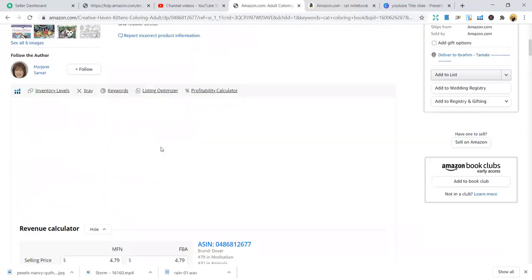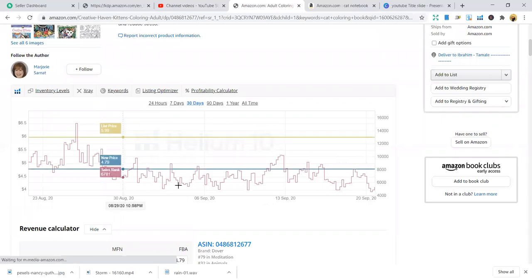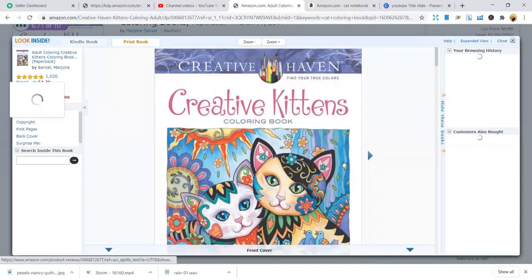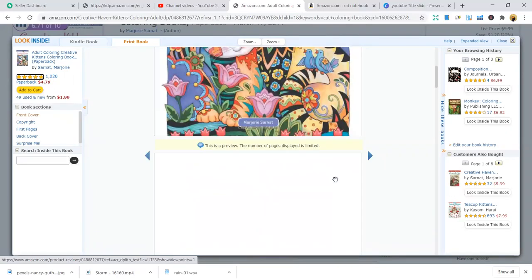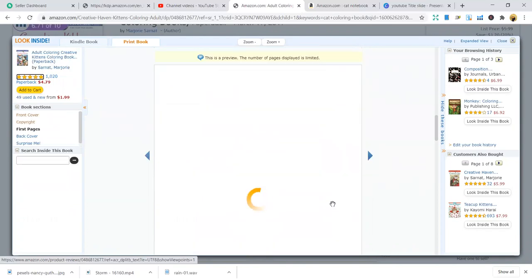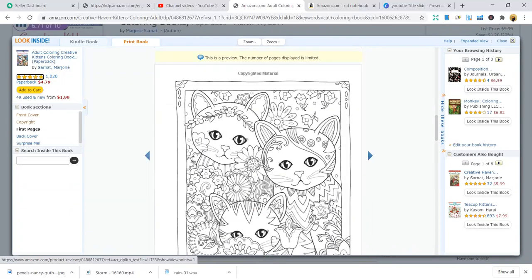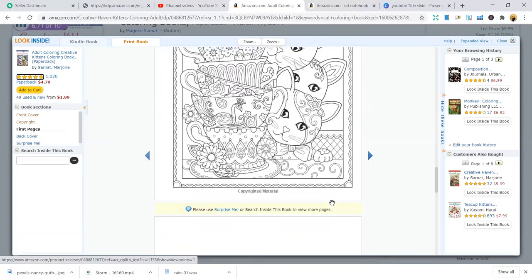And if you look at another cat coloring book, you can see the sales are down. So at least if you have books in different niches, you keep on making sales. Don't listen to videos that tell you this is saturated or that is saturated. No, if you don't know your keywords, it's always saturated. But if you have good keywords, Amazon will not discriminate. They will always rank you.